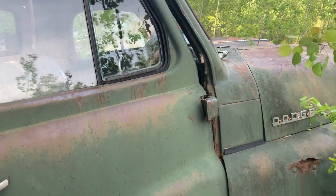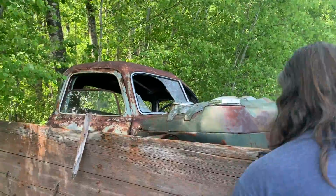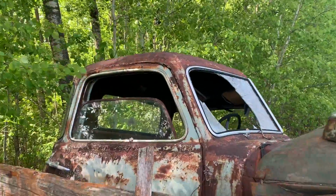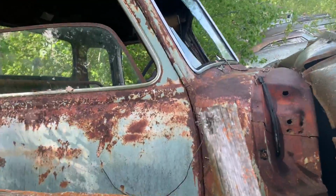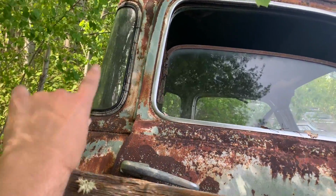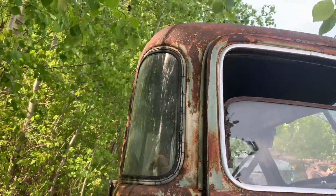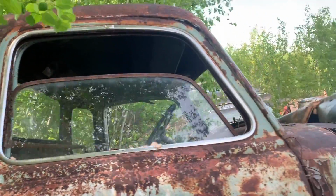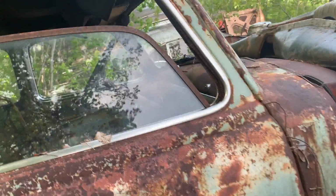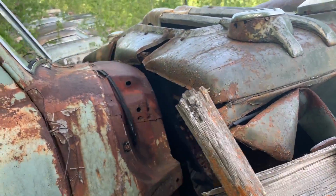So, old farm trucks. Oh, you got a cab off of something back there. Yeah, a 5-window Chevy cab and another Dodge. Oh, 5-window. That's a cab off a 5-window Chevy. Guys are looking for those because it's got the little windows on the back there. So when you count the windows, it's got 5. But having that one little addition of the extra window on the corner of the cab makes it super desirable to people. And it doesn't have vent windows in the door. Yeah, no vent windows. Cool.